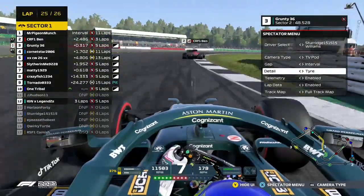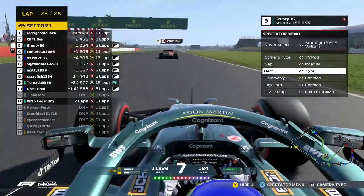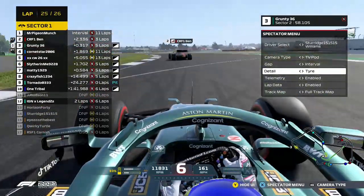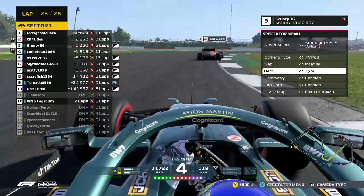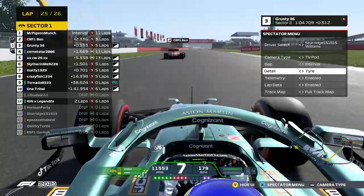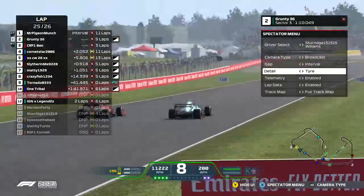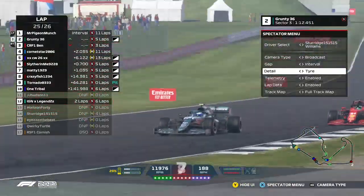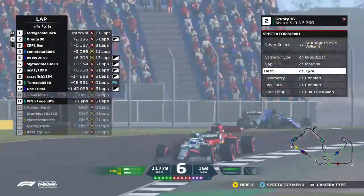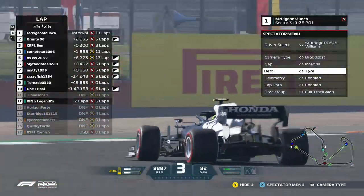How many points will Ben be on if he gets P2? If he gets P2, Ben will be on 98 points. He will be 6 points behind the lead. So he will be P2. And so on. Grunty has a penalty, remember. So even if he passes Ben, which he's going for, Ben defending, moves back across the road and opens up the gap for Grunty to go up on the inside, and he does take it. This might hamper Ben enough for Pigeon to stay in the lead. It's not what Ben wants.